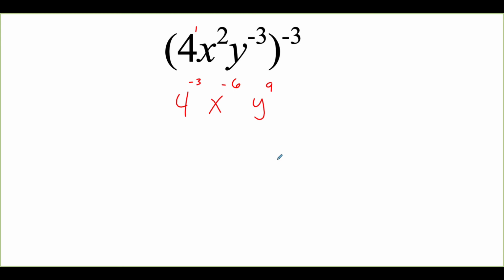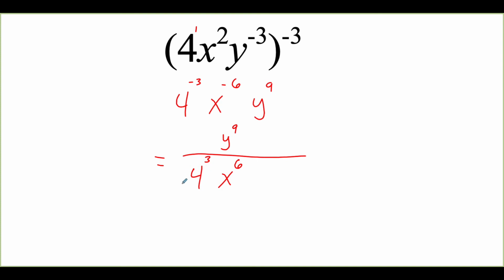Now, we had a rule about negative exponents that says we don't like to deal with them. So when we see negative exponents, we want to take those and drop those down to the bottom of a fraction. Now, when we do that with this 4, with that negative third power on it, we drop it down to the bottom, but then that power turns into a positive power. Same thing with the x. That has a negative power on it, so we drop it down to the bottom of the fraction, but then that power becomes positive. Now, this y already has a positive power on it, so I'm not going to move it at all. So that y to the 9th is going to stay on top of the fraction.